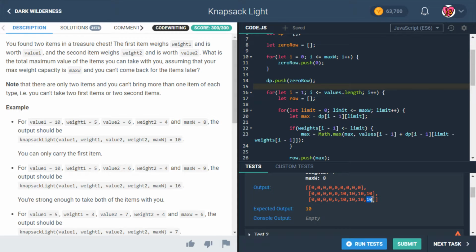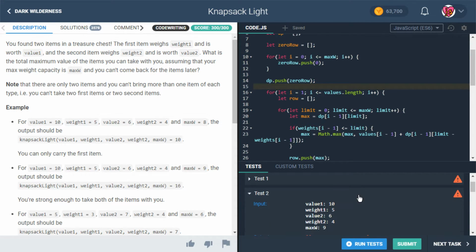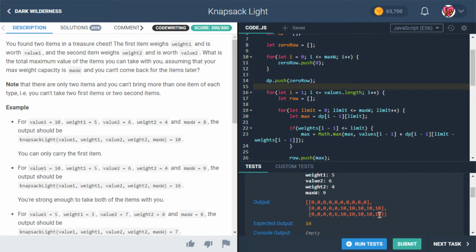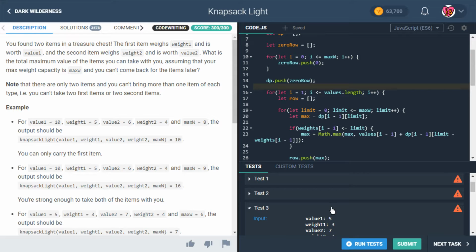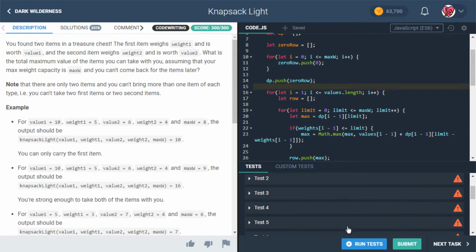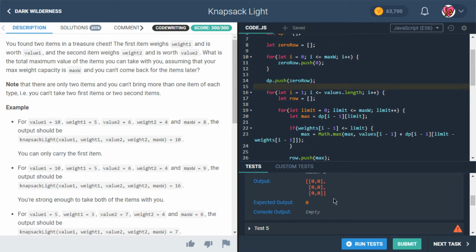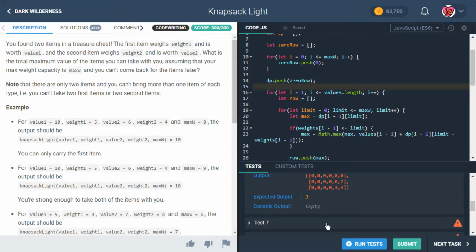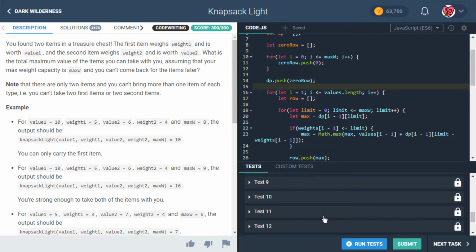Whoops, didn't mean to highlight the whole thing. It would take us to this, the 10. And that's good. That's the value we were looking for in that case. So, maybe that's a coincidence, but the 16 over here is the same as the expected output there. The 7 here is the same as the 7 over there, so that's looking good. Test number 4, 0, 0, 15, 15. It seems like it's pretty consistent. We're not really getting any values that aren't matching there.